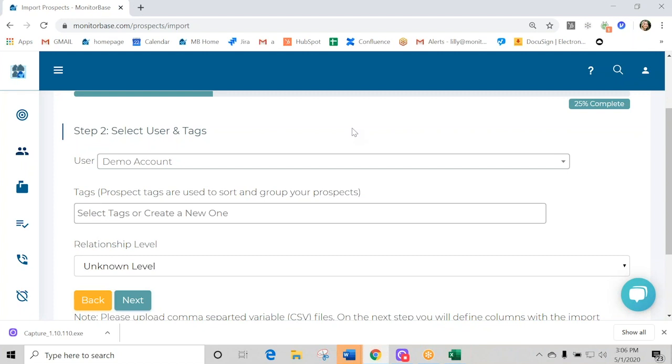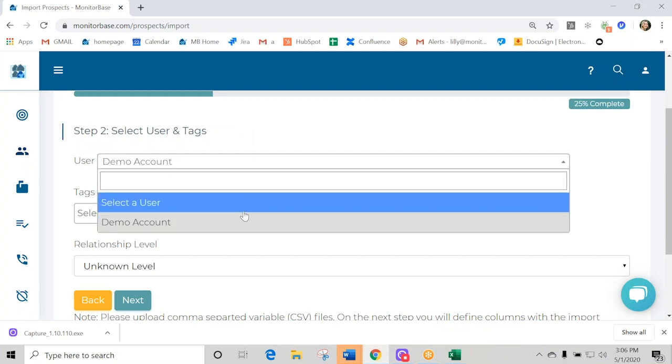If you are a company admin and you're uploading for a list of loan officers and there's a column for the loan officer's email in your file, be sure to leave this section blank. If you are a branch manager, region manager, division manager, or a company admin who is uploading for a specific user and not a list of users, go ahead and use this drop-down to select the account that you're uploading to.